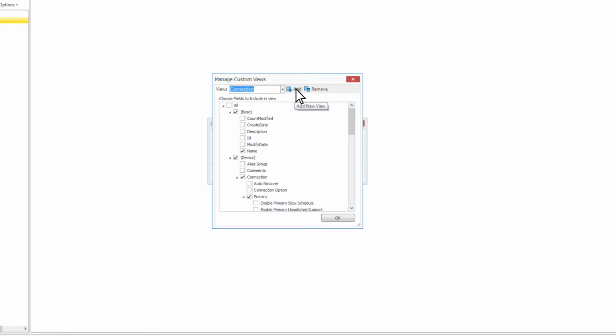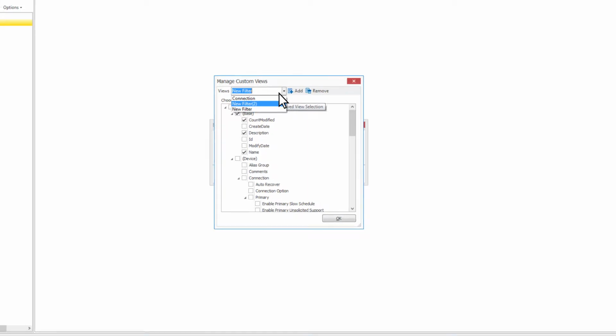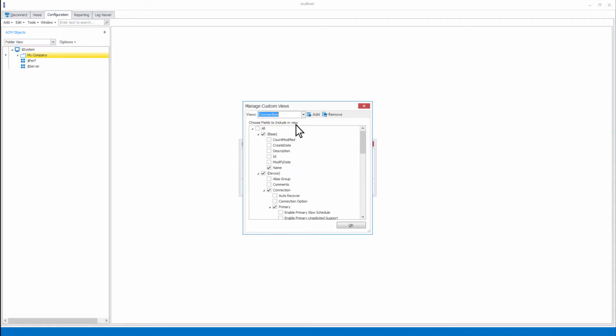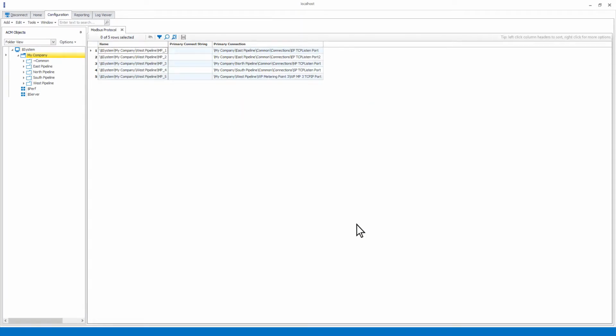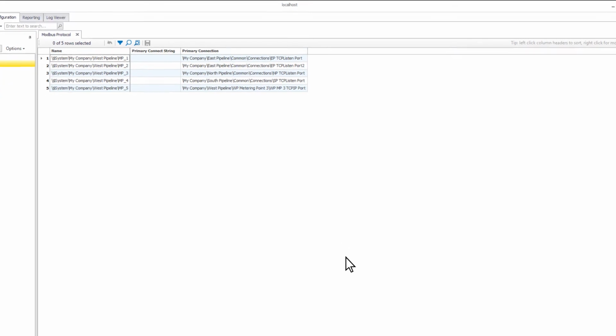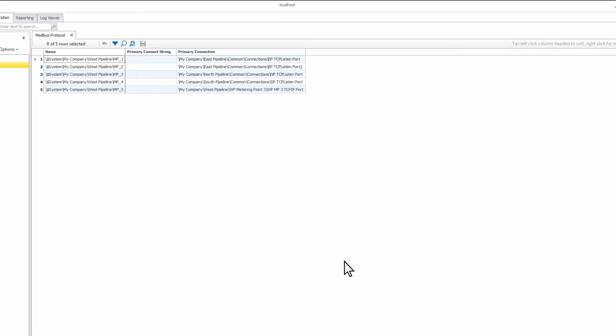If you have not, or would like a new view, you will need to create one by clicking the Add button. You can now customize the name and select the properties you wish to view or edit. Your view will be saved for this object type so that it can be used later until it is either modified or removed. Once you have the correct view selected or created, click OK, and all of the selected properties for the selected object type will appear in a grid view. Here you can make all of the required changes.